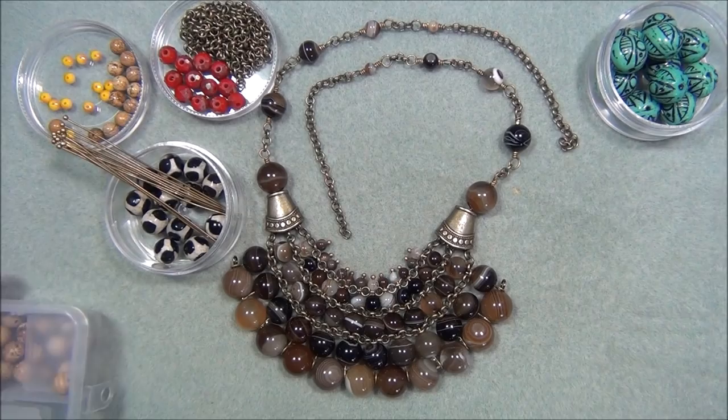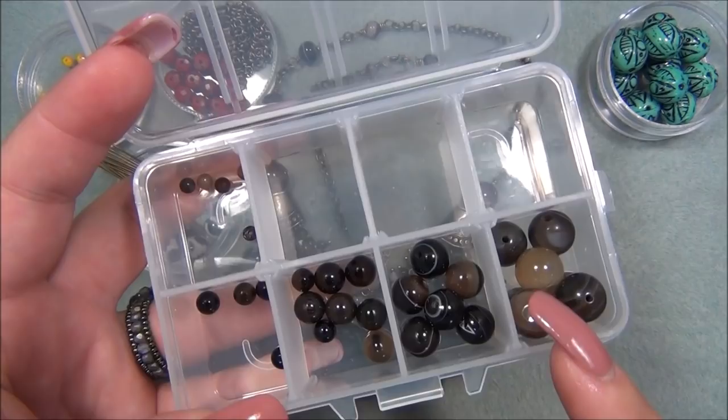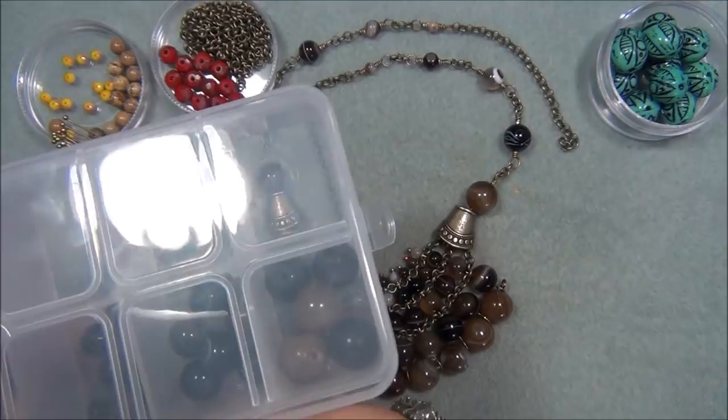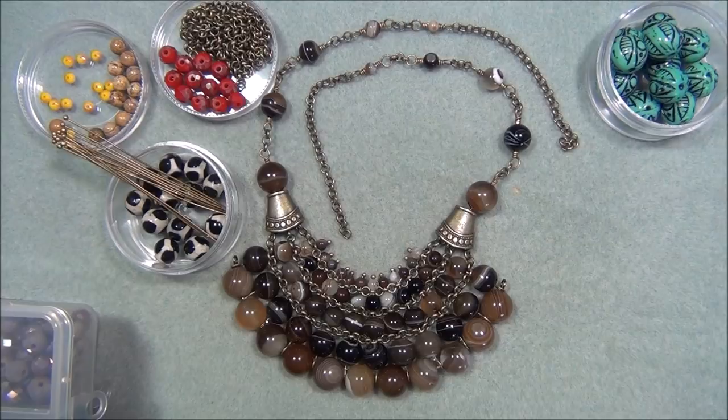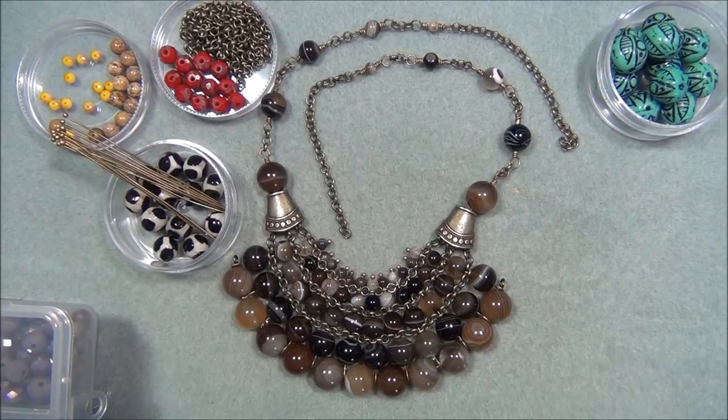You're also going to need beads in five different sizes. This bead — I think it was some kind of agate — is from BB Craft and comes in a container. All five sizes come in this box: 4, 6, 8, 10, and 12 millimeter beads. But like I said, I measured these and they're kind of like 11.3 or 11.4 millimeter — a strange size. I do have 12 of each bead, except for the last row where I have 11.